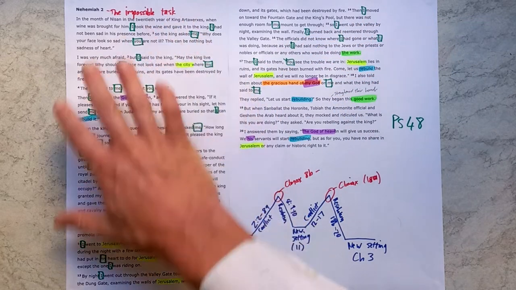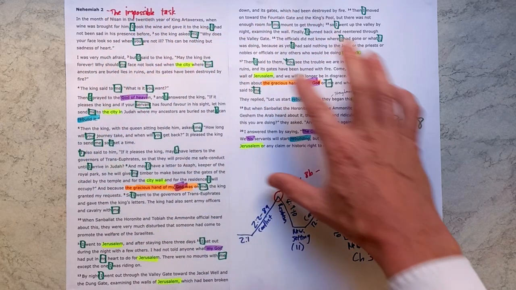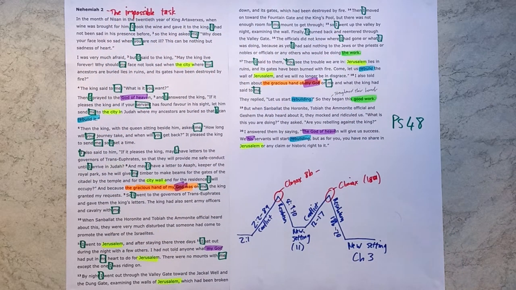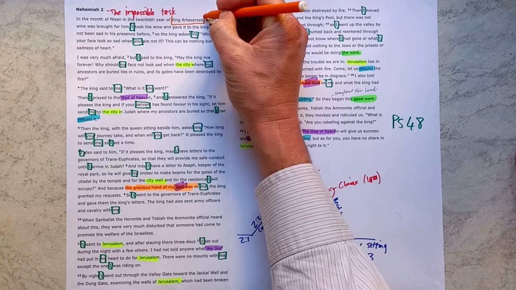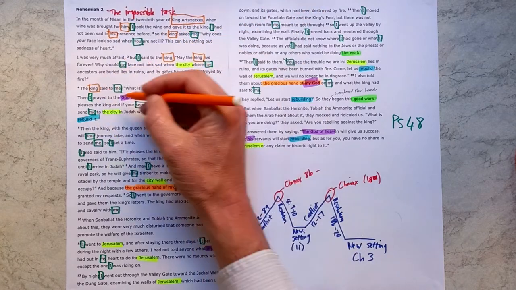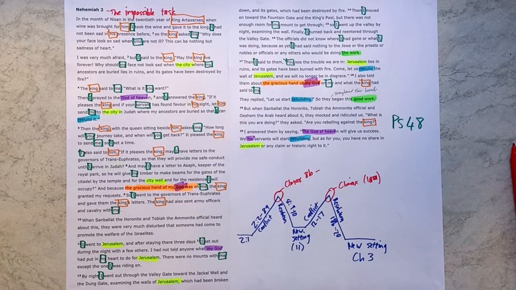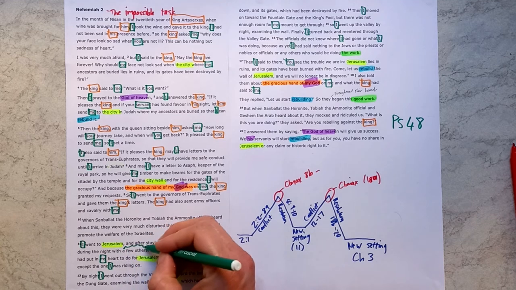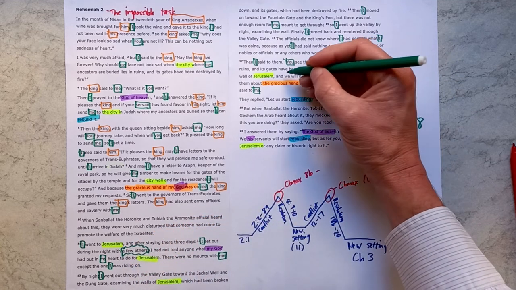Now, if you see that kind of repetition, obviously he's a key character. So not only is a narrative plot arc a good tool to use, but also when you notice characters in the story. So Nehemiah is a key character. In the first part of the story, we see the king, Artaxerxes, is obviously a key character there. And along with Nehemiah, we also see him speaking of a few others, or the Jews, or grouping them together.